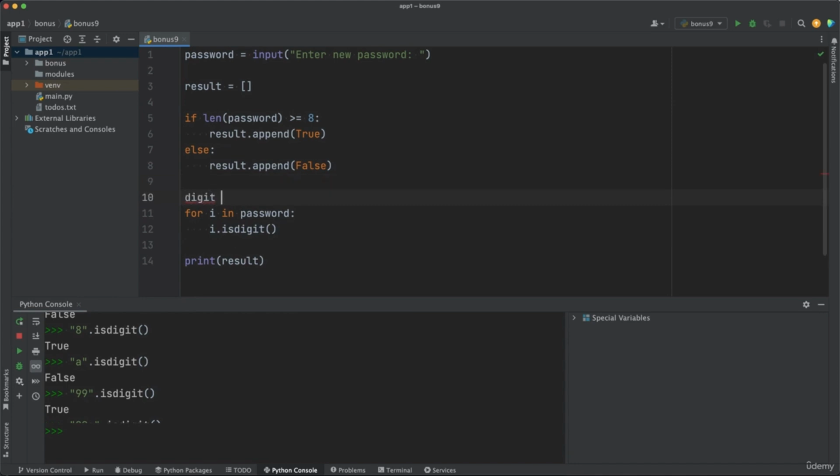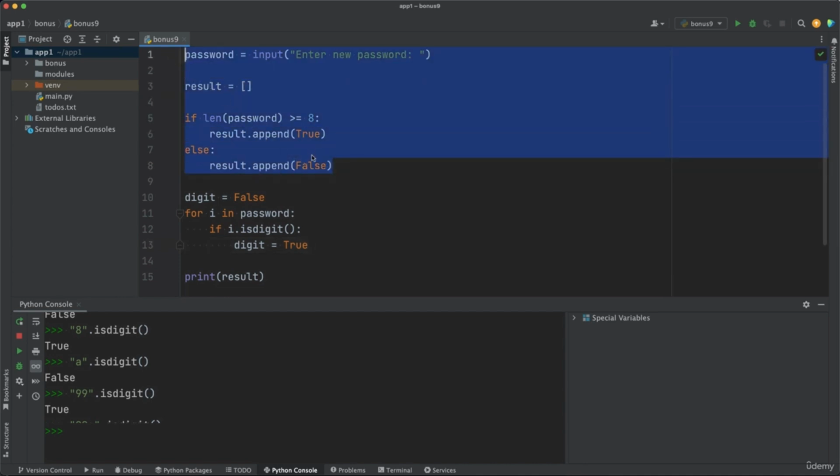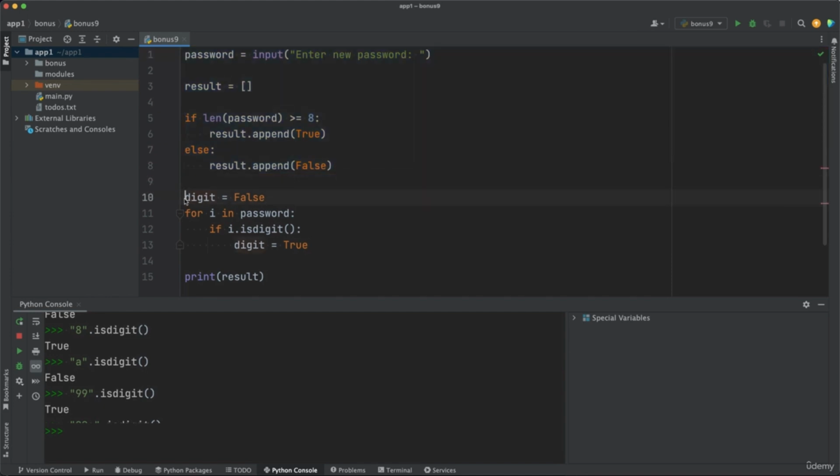So if we create a variable here and set it to false, and then here we say if isdigit is equal to true. And this is what will happen here. The interpreter will first run this code. That's another condition, so it will do whatever it does with that. And then it goes in here. Digit is a variable and it will be set to false. So its value is false for now.